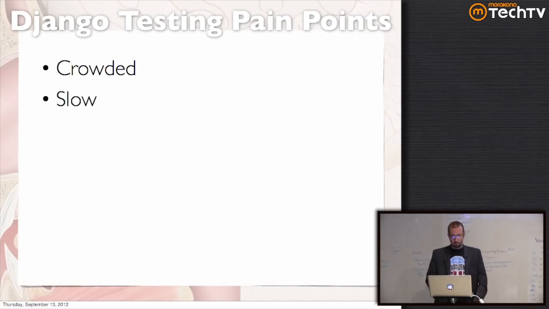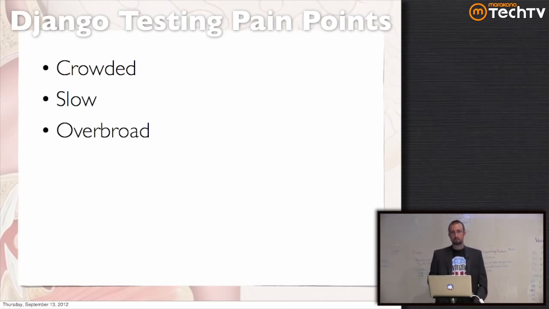Things also end up slower than they could be. You end up having to do a full database flush for every transaction test case you have, and a full fixture reload for each test that uses fixtures. Also, the test runner creates an entirely new database each time you invoke it. Each time you go back and rerun the tests, new database, very expensive.